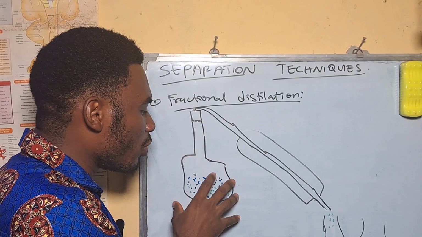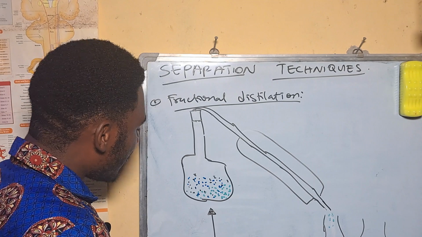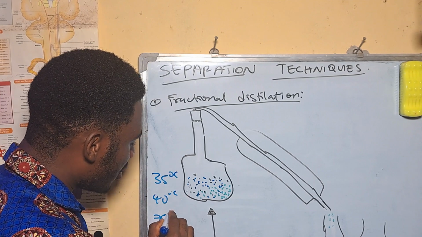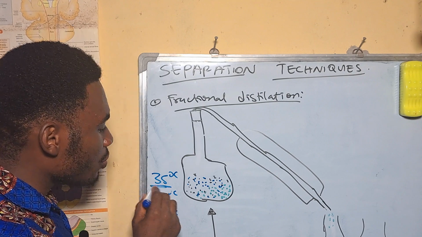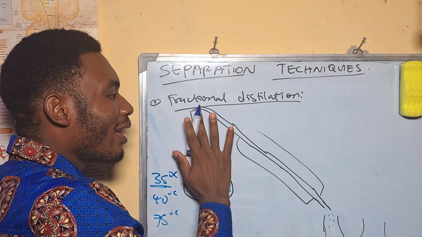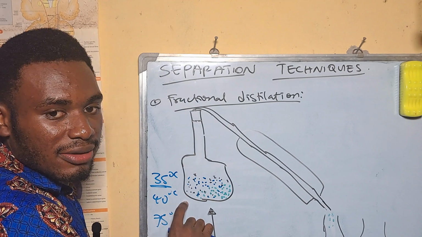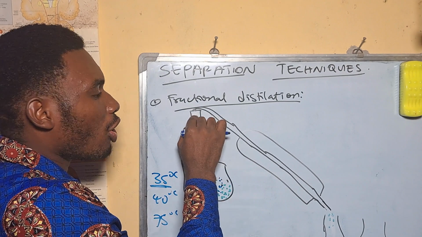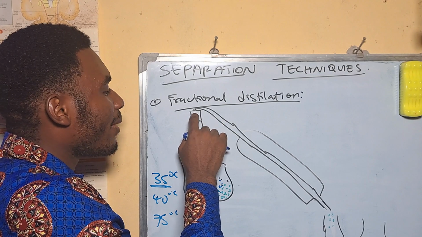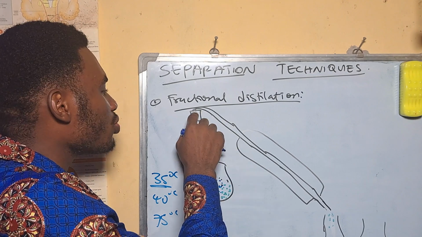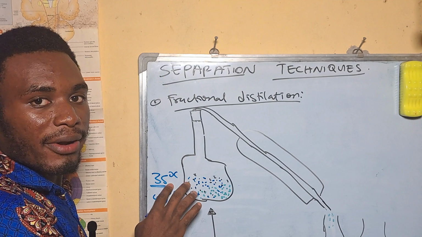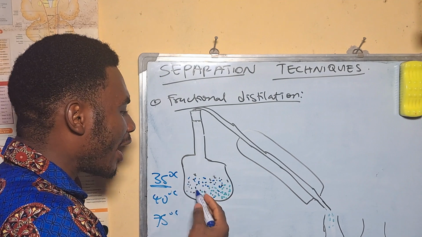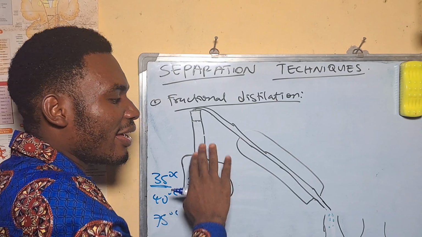If you have three or more liquids here, say one that boils at 35 degrees Celsius, 40 degrees Celsius, and 75 degrees Celsius, the one of 35 degrees Celsius is going to travel up this column and be condensed first. Once it reaches the upper chamber, which has a lower temperature, it synchronizes with the vapor that has a lower boiling temperature. It condenses this first before the others. This is going to keep on happening till the whole liquid is separated.